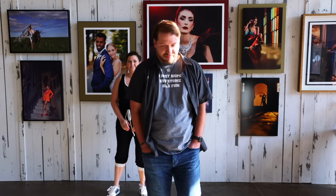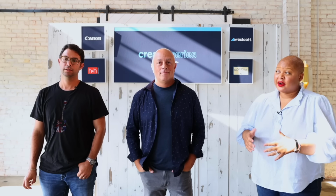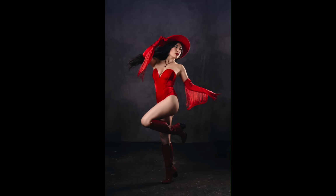Chris, step forward. Congratulations. Great image, but as you've seen from the other images coming through, much more detail, much better moodiness to their portraits. Not bad, but we've seen better. And just in this type of group, you need to be better. I would have liked to see just a little bit more separation. The only thing that is separating her is the fact that the black background is dark and she is light. But in terms of lighting, to me, it reads as flat.